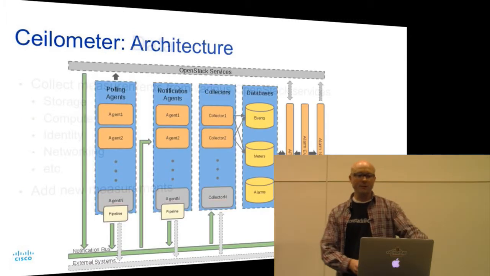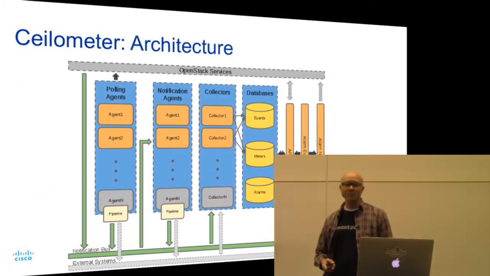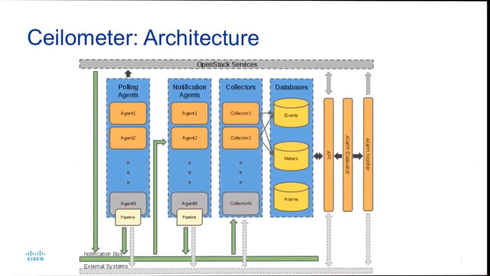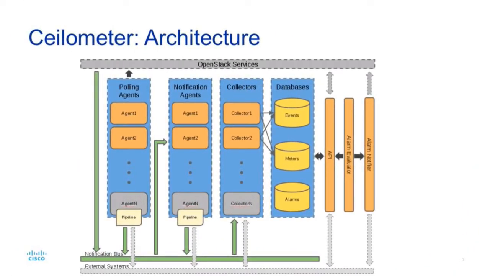And the Ceilometer architecture, this is taken from the OpenStack website. I just want to highlight here, there is a column that you see. It's called databases. This is kind of the data sink for all the information that comes from the pipeline that provides the actual metrics, in this case, polling agents and notification agents that feed into collectors and then into databases, which then serve downstream applications, for example, for analytics.